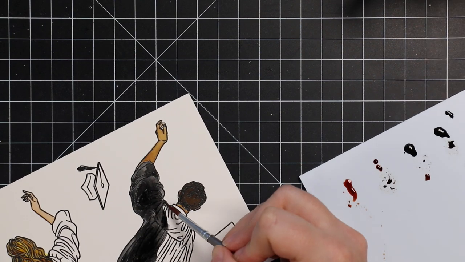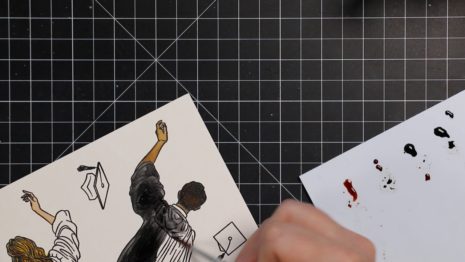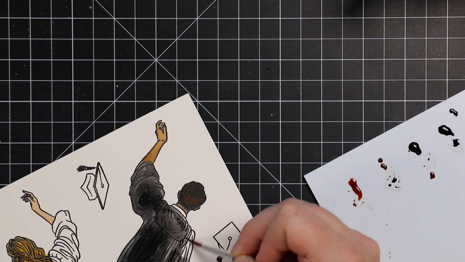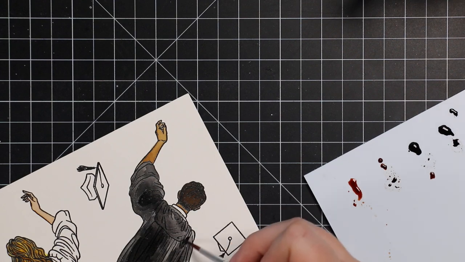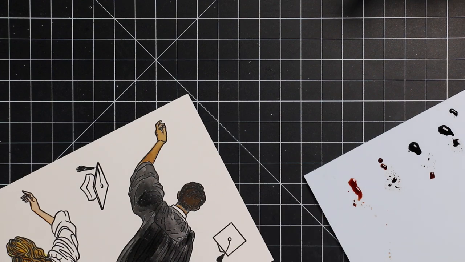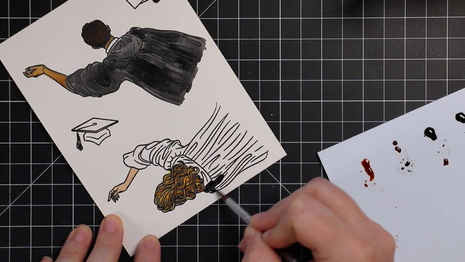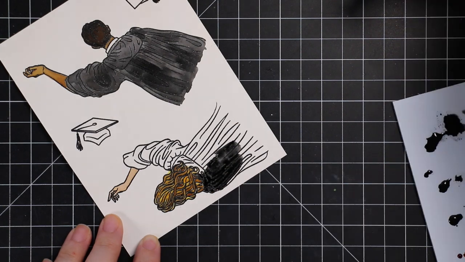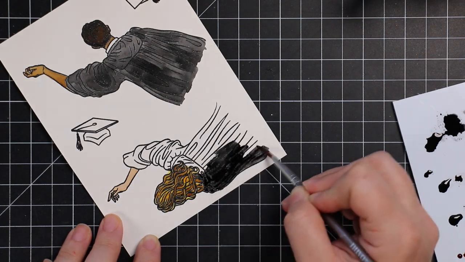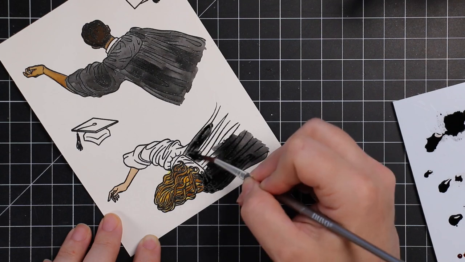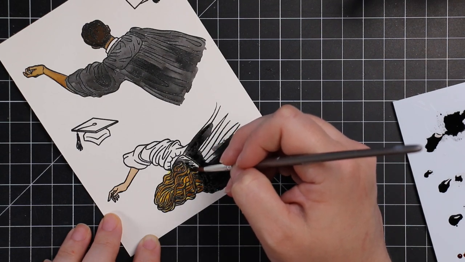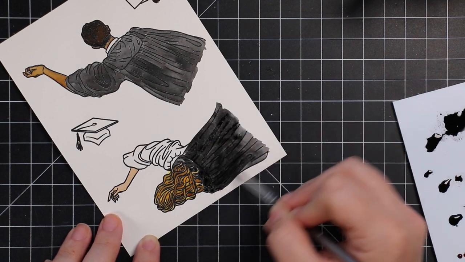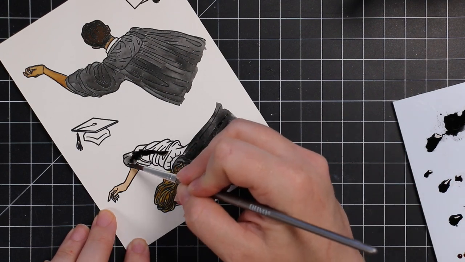I just went with black. That's also why I chose to use Distress Reinkers because Black Soot is such a deep, what I call a true black. Like when you add water to it, it doesn't turn into a purple or any other weird colors. It's just a true black. And that's what I love because there's nothing worse than going to paint with something that you think is black and then you start adding water and it starts turning purple or blue or whatever weird color. I just painted them black using my regular little paintbrush, adding some water.